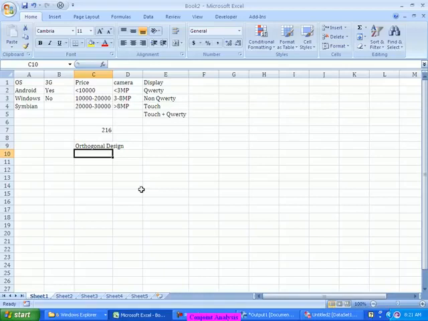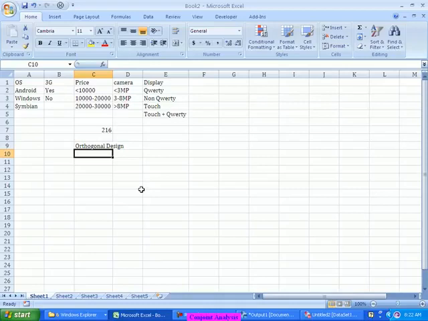A good set of them are used across the different combinations, and the number is not 216, probably much lesser, somewhere around 25 or 30 combinations, which will help the system analyze all the 216 in a much better way. That is what is called as orthogonal design.